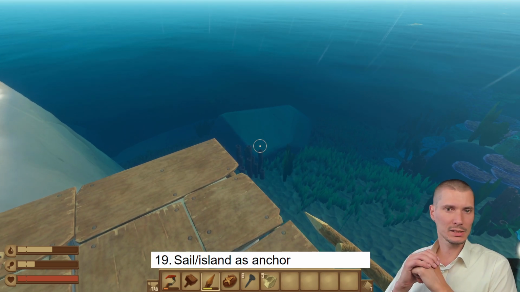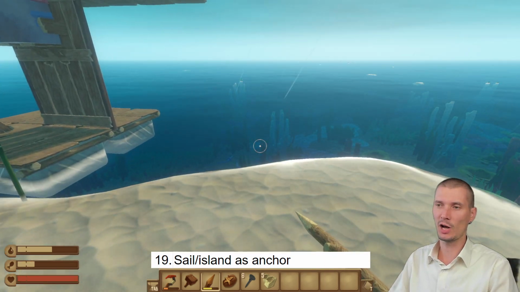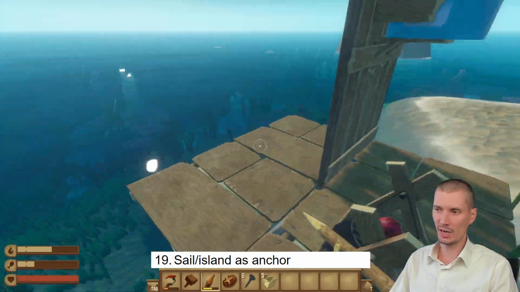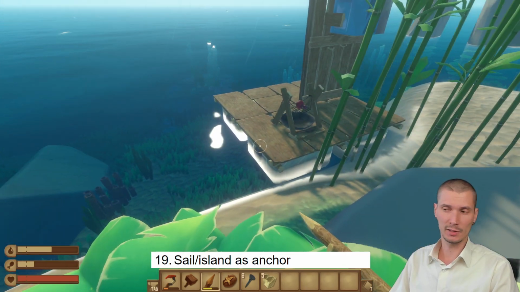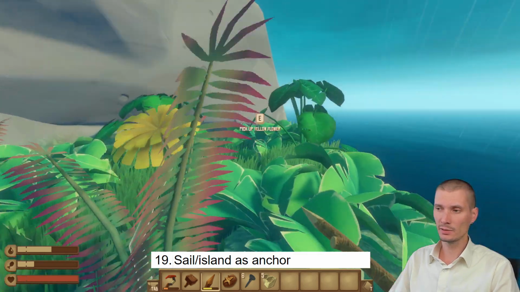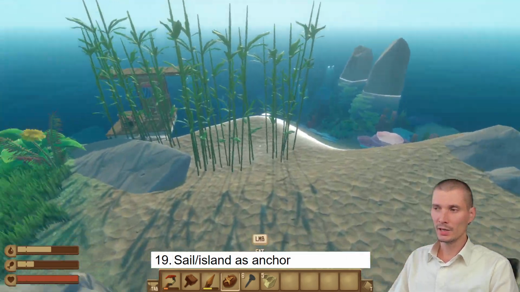Next, sail and island as anchor. This is something I am doing right now. That's why I'm quite happy with what I have to show you. At the beginning especially, you see I have nothing. This was a lucky coincidence that my raft basically gets stuck, because if I went past the island, I would not be able to jump here and gather items. Okay, I don't have a tool, but you get the idea.